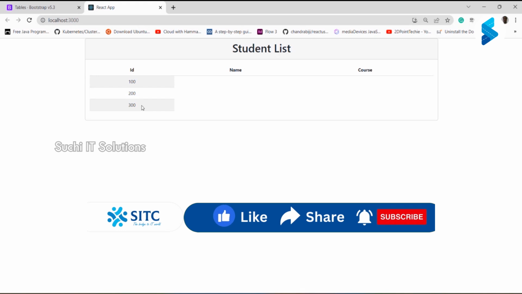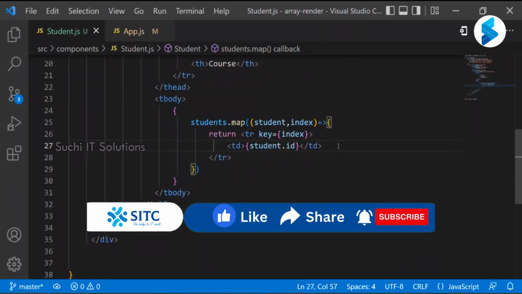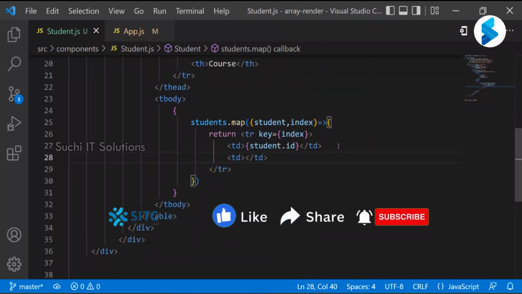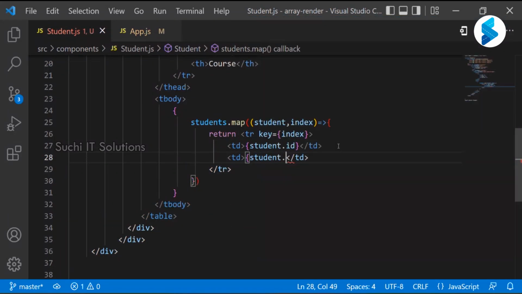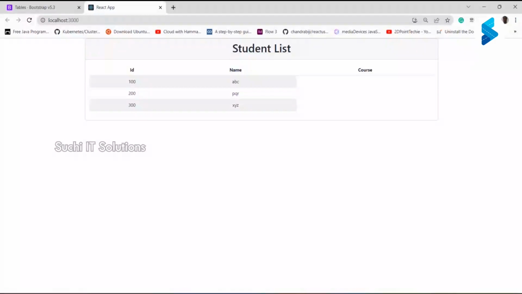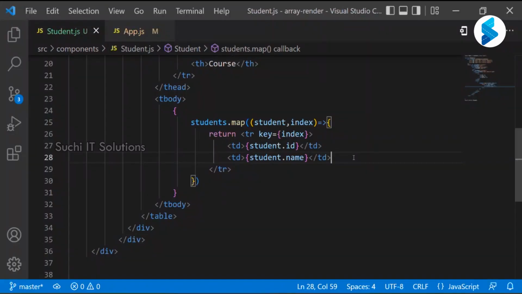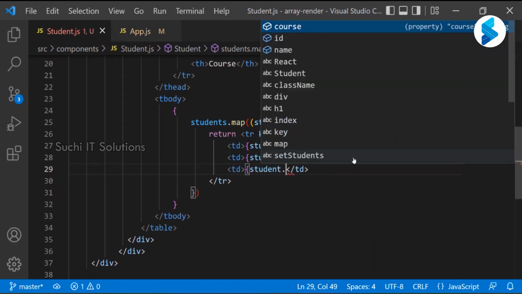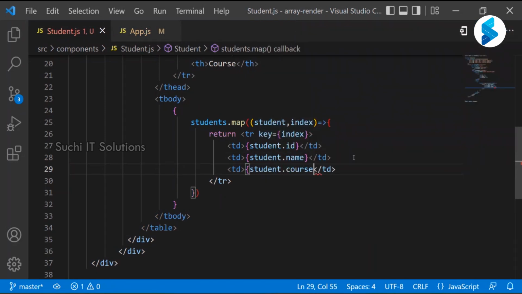See, 100, 200, 300 we are getting. Now I need to get the name. How to get the name? td, and here we provide student.name. We are getting the names. Okay. Next, course: td, and we provide student.course.